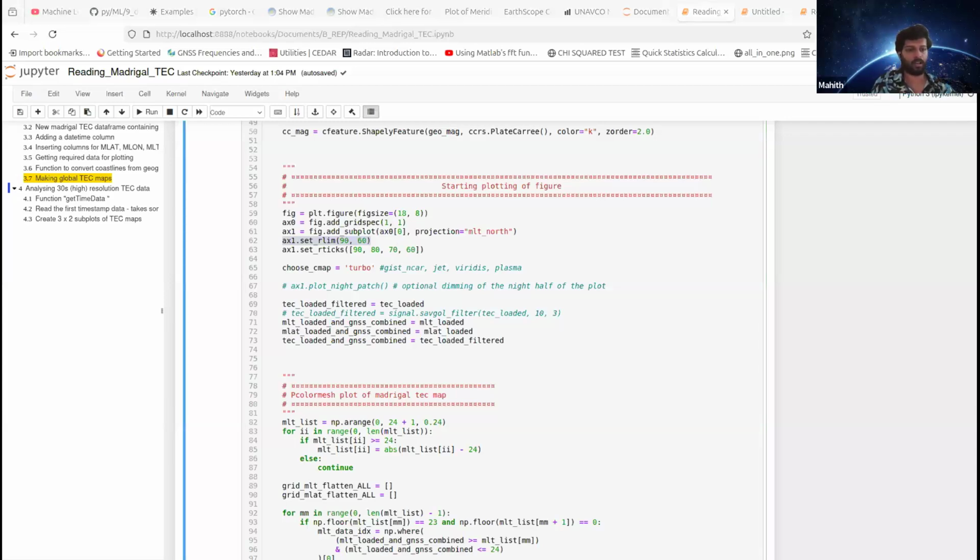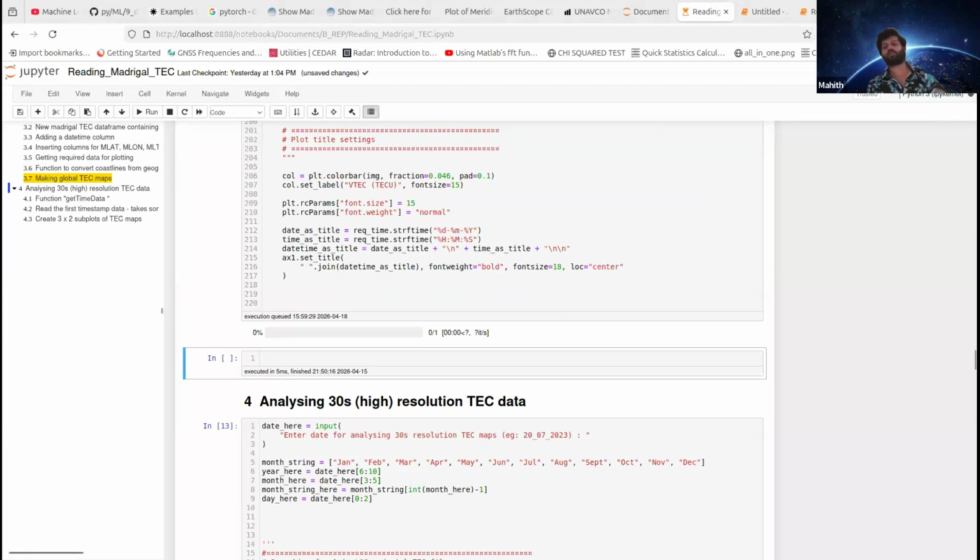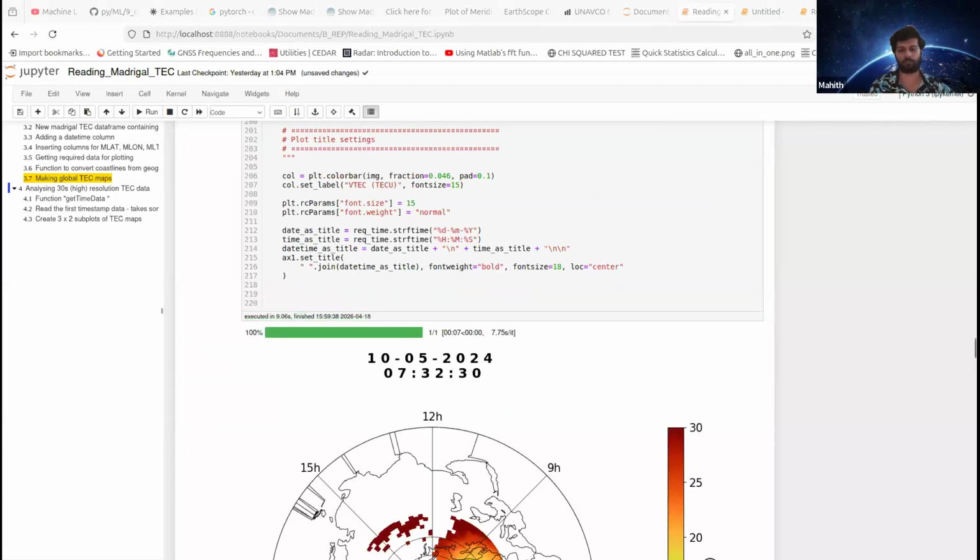If you want to go to the equator, let's say until 0 degrees, also remember that when you change the limits, you also change the labels. So include 60, 50, 40, 30, 20, 0. Otherwise, you won't see the limits. If you have the data loaded from 0 degrees, you will see plots all the way from the equator to the high latitudes.